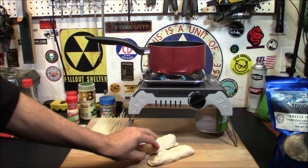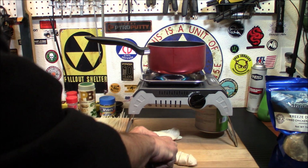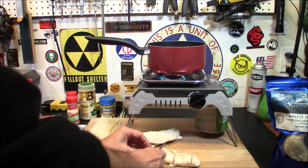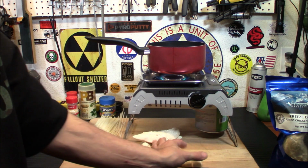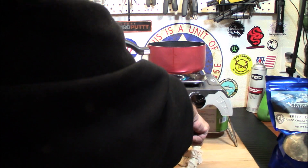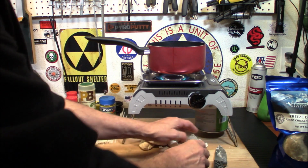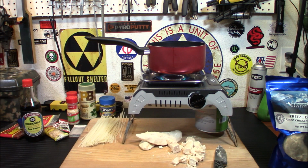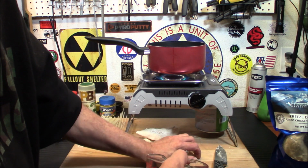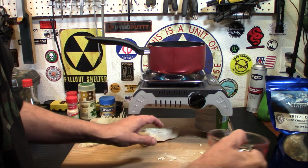Alright, so I'm just going to chop this up like that. And this is very easy to cut because it's raw, because it's freeze-dried, it's very simple, easy to cut through. Cut them down into bite-sized pieces. And I find that this will hydrate a whole lot quicker. Really, you just want to cut it and kind of leave it at that, because it will turn into a powder if you keep beating on it.